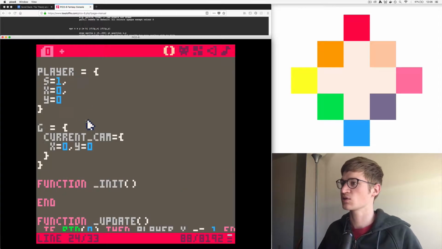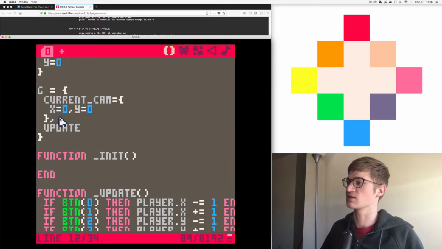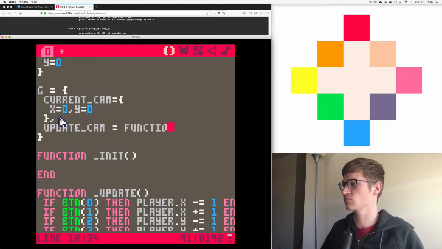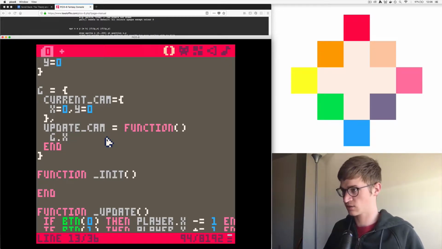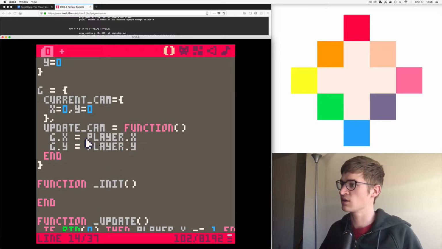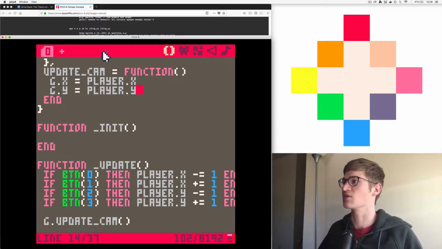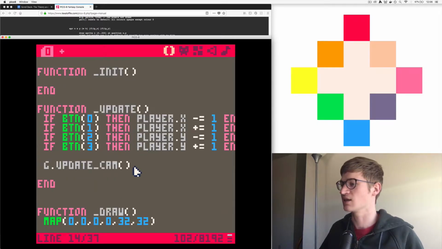And for proof of concept, let's do update cam equals function end, and then in here we will do g.x equals player.x, g.y equals player.y. So we've got this function. All it does is update these to equal the same as this. And this should potentially give us the first camera that we're looking for, which I will show you in a minute if it works.